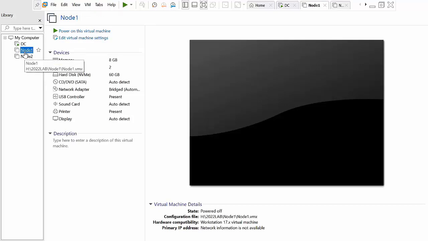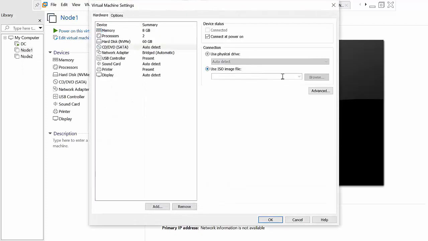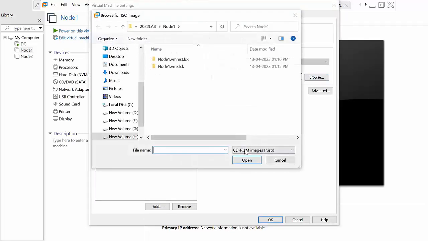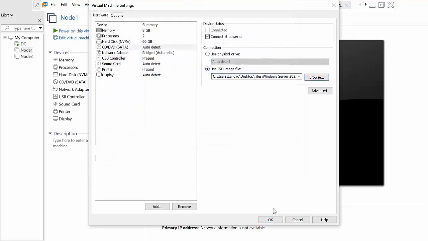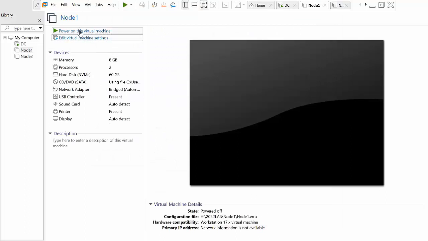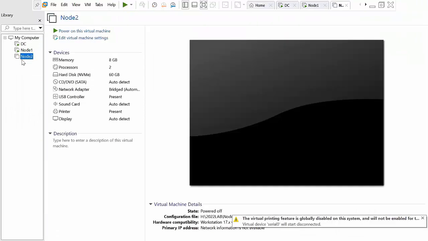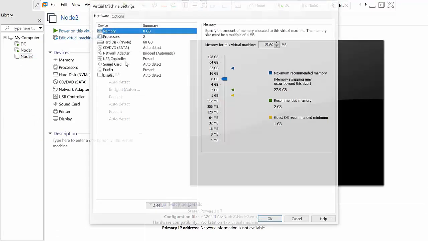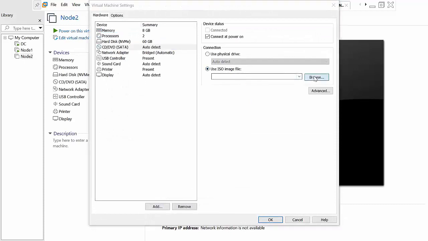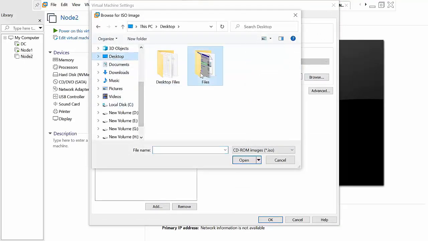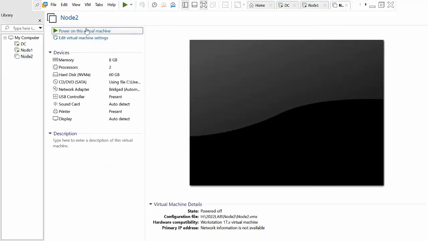Select node 1, edit virtual machine, go to CD drive, use ISO image, click browse, go to desktop and files, select, press OK, and power on this virtual machine. Go to node 2, edit virtual machine, go to CD drive, use ISO image, go to desktop files, power on this virtual machine.